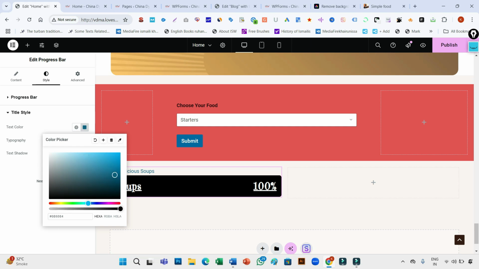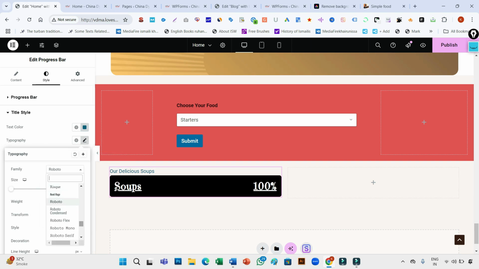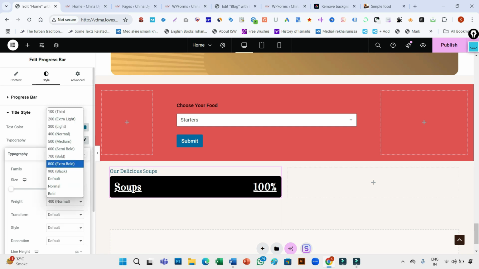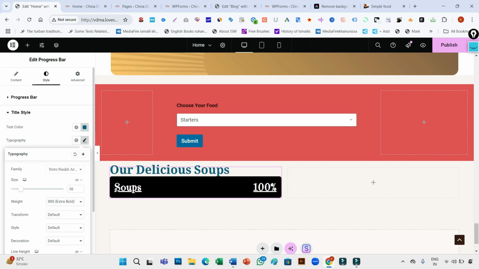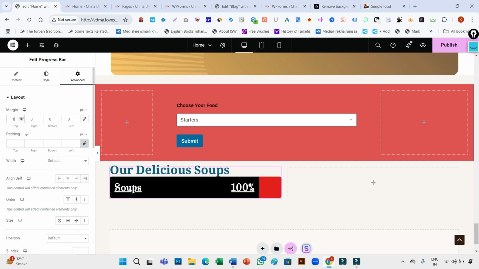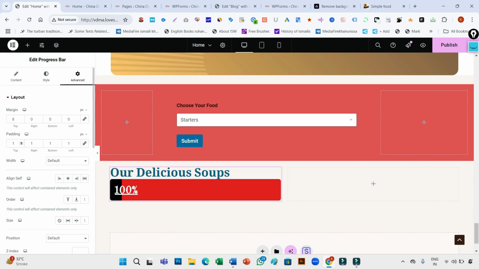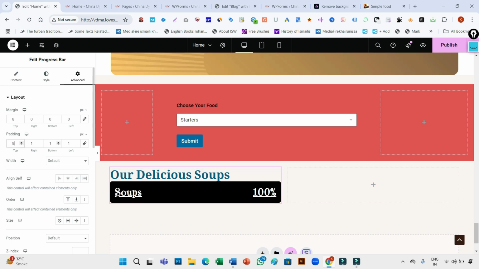So let us make dark blue so that we can see, and let me make it bold, and I'll increase the size so that you can see this. I will keep the gap between this. We choose the padding.